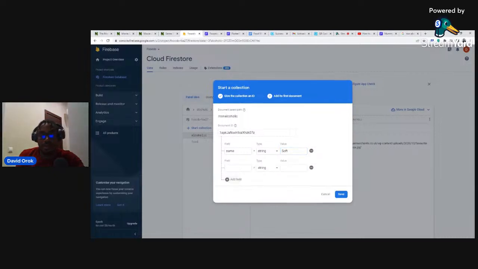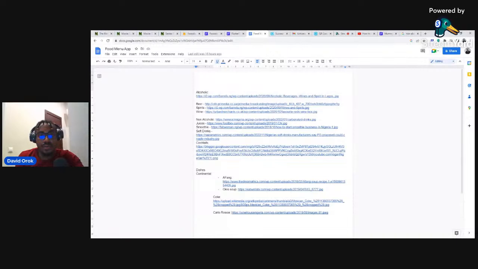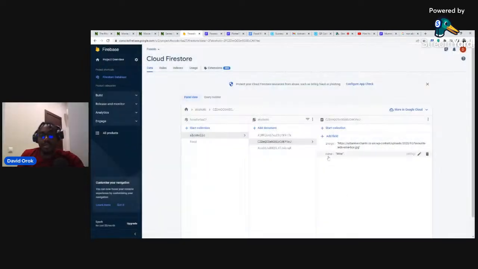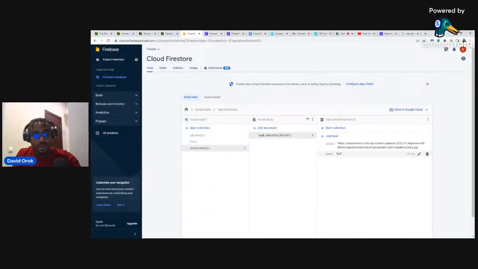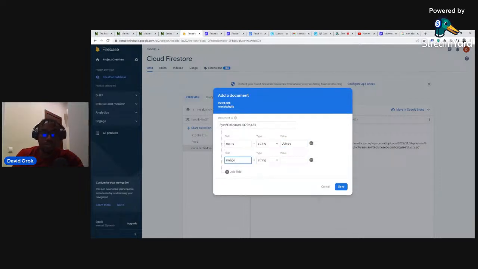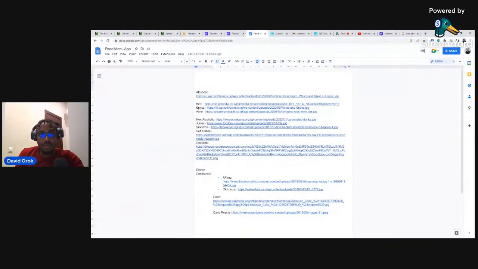So here is image. So we go ahead and put an image here. So we say soft. Where is the soft drinks? Okay. Click, copy it and paste it here. So I've created a collection called non-alcoholic, and then I'm adding the different fields. I'm going to add just two fields. I don't want to add too much, just so that you can see what I'm doing. Name is, let's say, juices, then here image. I believe you understand what I'm doing. So juices, let's go get the image address.